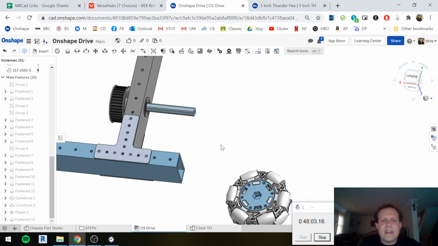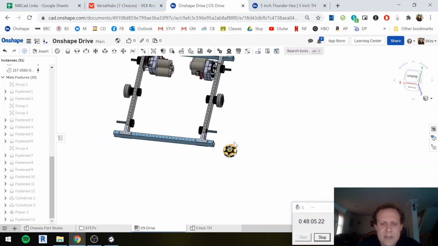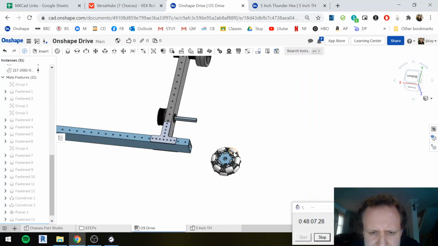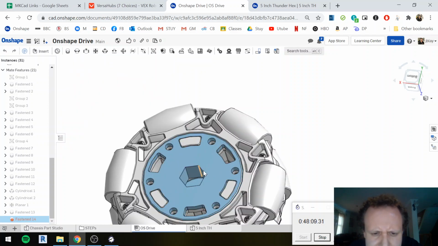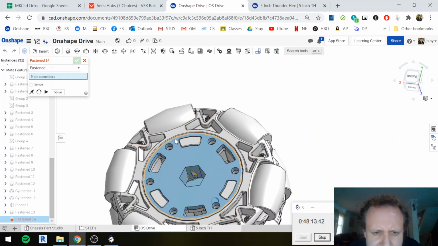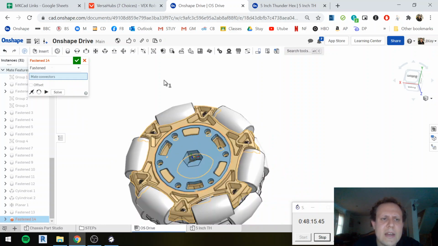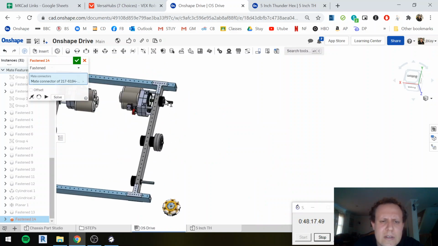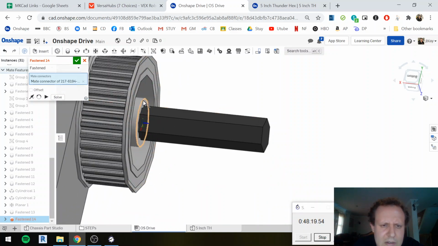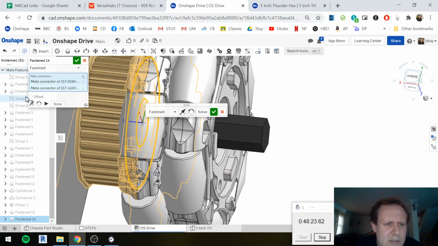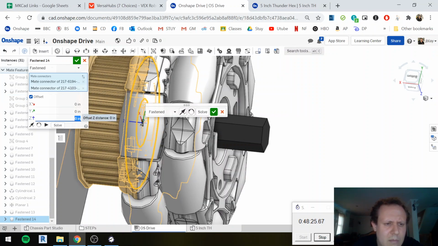Okay. Now let's put this Omni wheel in place. So mate. What do I want to do here? I guess I'll just select this as my mate connector, and this. And I'll space them out by 0.125.